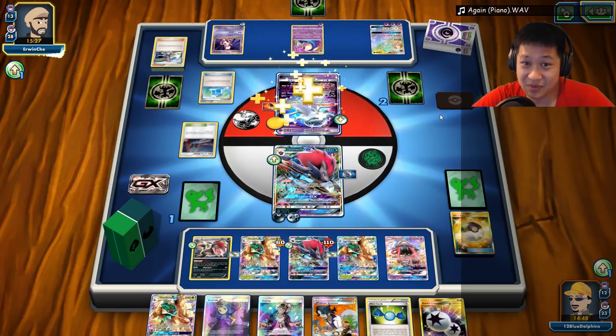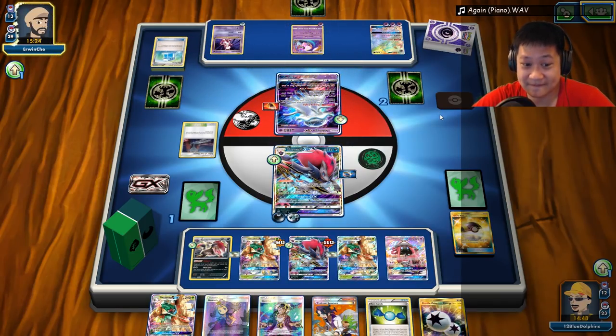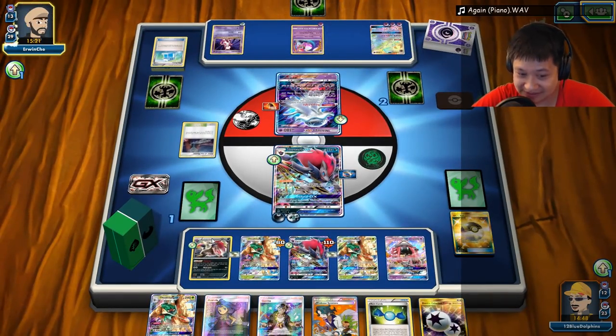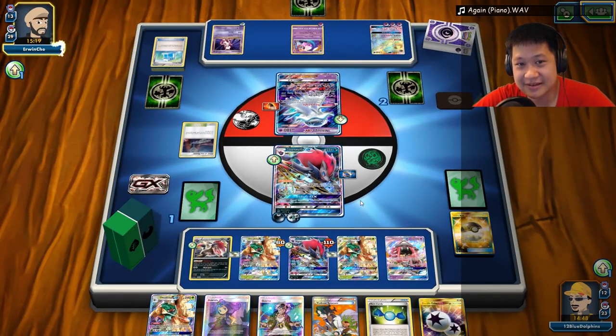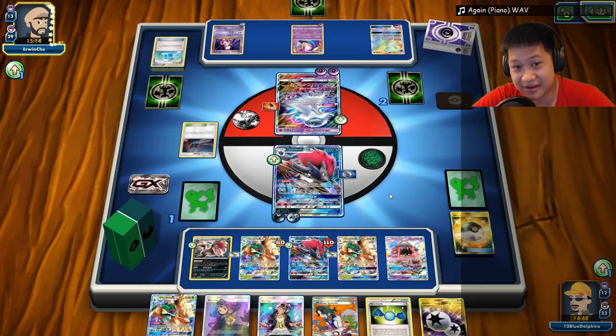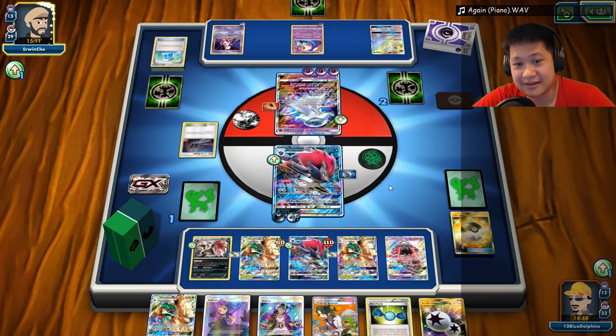I was not checking the prize cards. Now, look at that. He doesn't have that much bench space, so this guy can't finish it. Does he have a Guzma? If he Guzmas, he wins, because he hits this, and that's going to be victory. Okay.